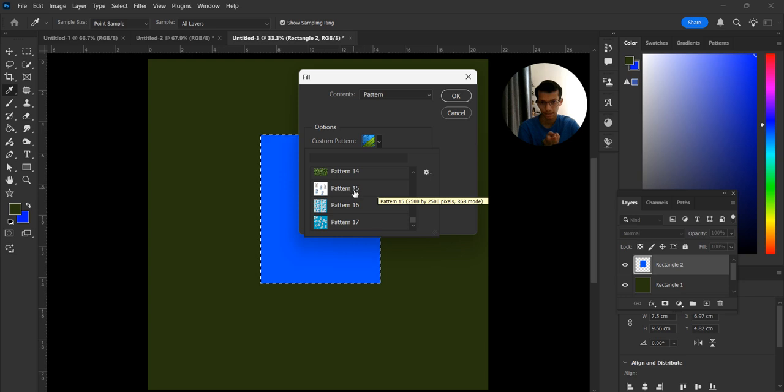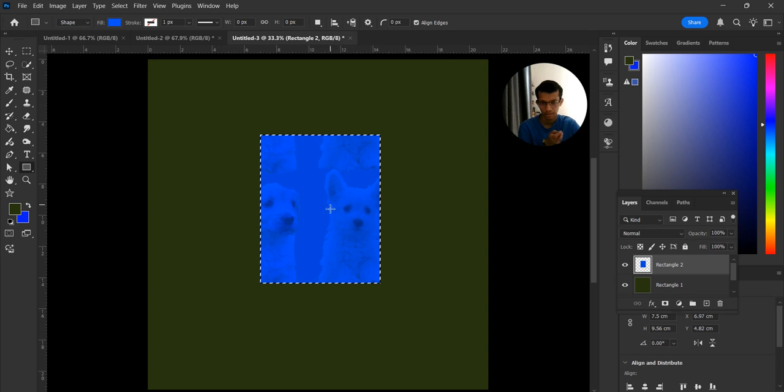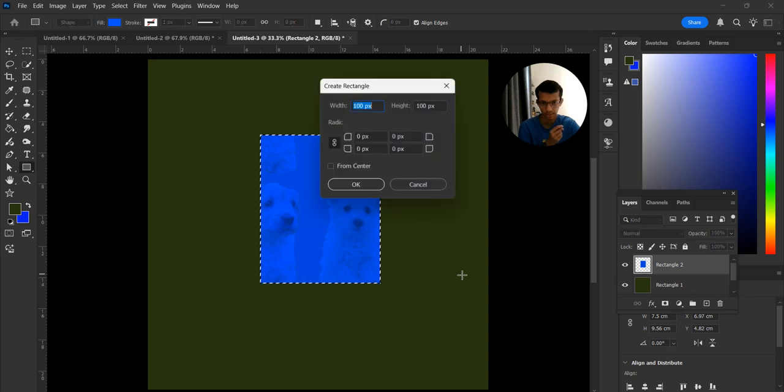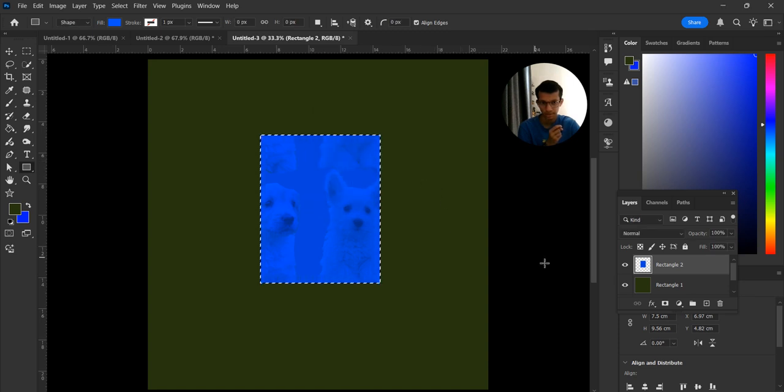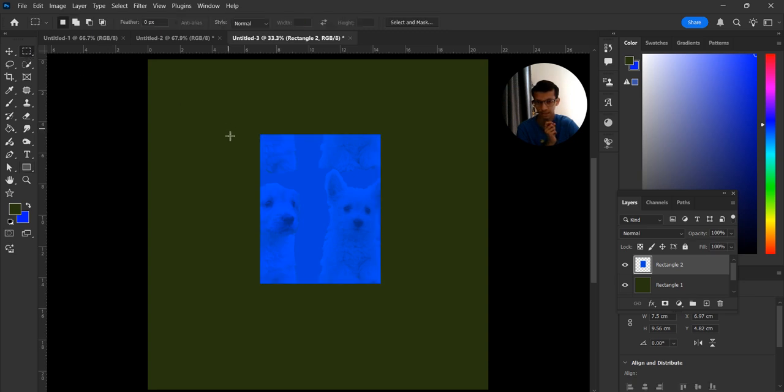So for now I will click on this and press OK. So you see there's a dog image which has come over here. Then after that you press escape, or if escape doesn't work, you go to this rectangle and click anywhere you like, so that selection will go away. So this was the first thing I would like to show you.